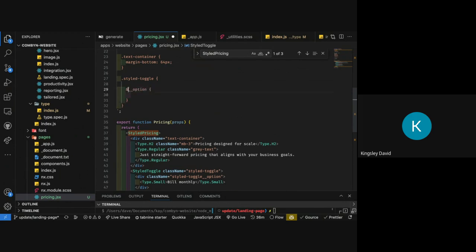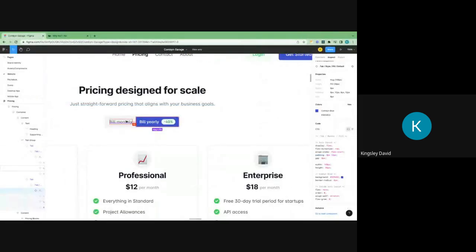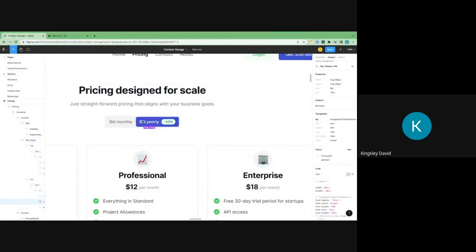This effectively means copy whatever is here and append it to it. So when this is rendered, it will render as styled toggle underscore option, which we have here, right? With styled components you just use an ampersand. So I paste this here. Okay, all of this is just for the active class, right? So for the option, let's see. Okay, yes, it applies, because this is a padding of 12 as well.